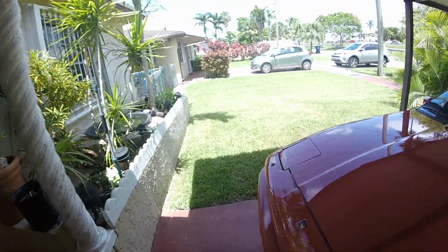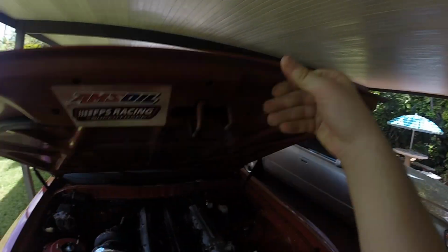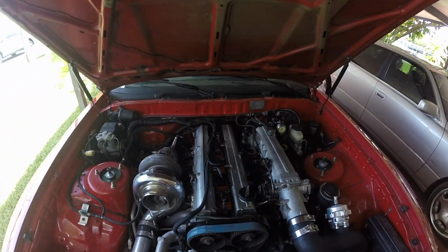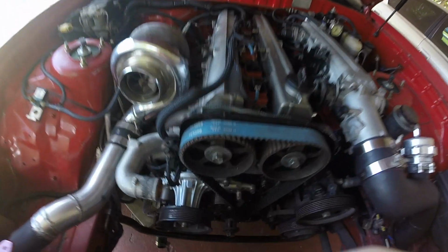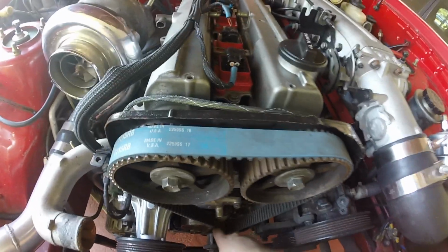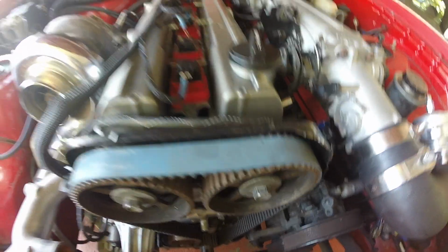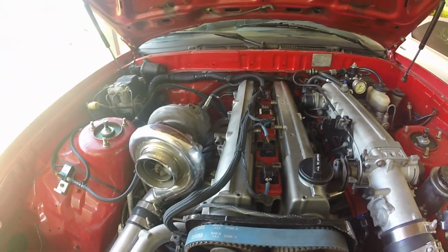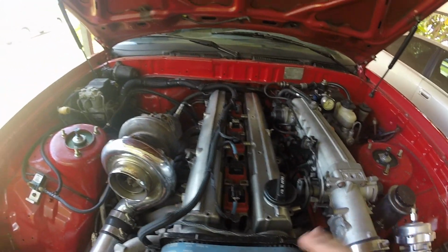I posted a video a while back, a pretty long while back, a lot longer back than I expected, where I said the Supra was pretty much dead. But in reality, we're all good over here. Timing's perfectly fine. We got our cams aligned, and now we're aligned perfectly on the trigger wheel's mark. I had originally lined the mark on the oil pump with the mark on the crank gear, but that's literally on the face of the crank gear. But there's actually a mark on the trigger wheel, and now we have it on properly. And so now our timing's set there, and of course our cams, as before, everything's perfect up here.